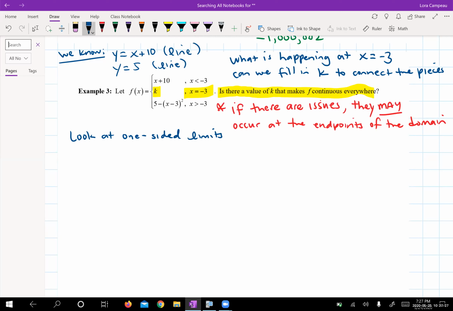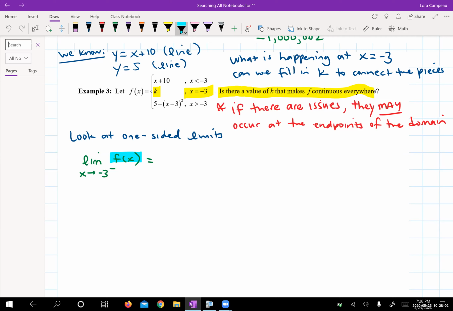So I'm really hovering around x equals -3. I don't really know what's going on because I don't know what k is. So I'm going to look at two positions. So let's look at the limit as x approaches -3 from the negative side of your function. And when you are looking at a piecewise function, you're going to look at the domain to decide what piece you are going to write in for your f of x.